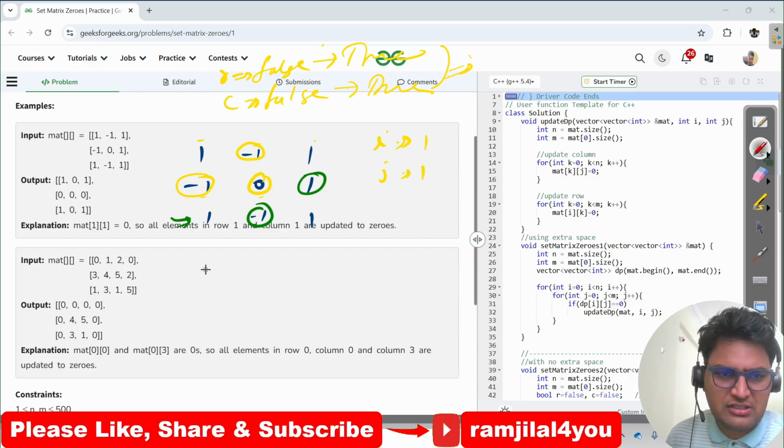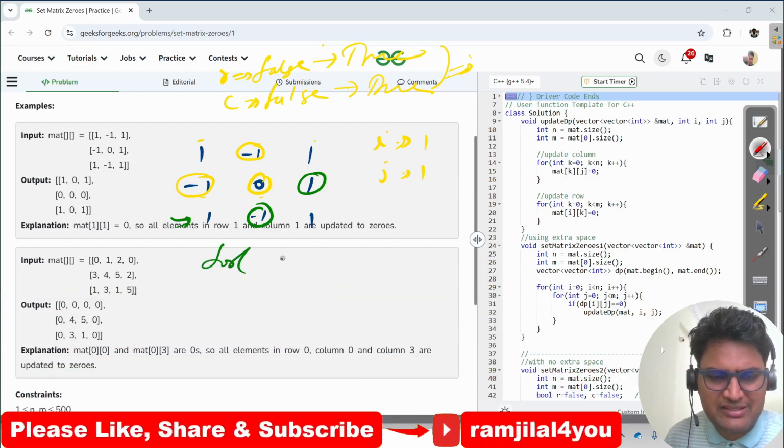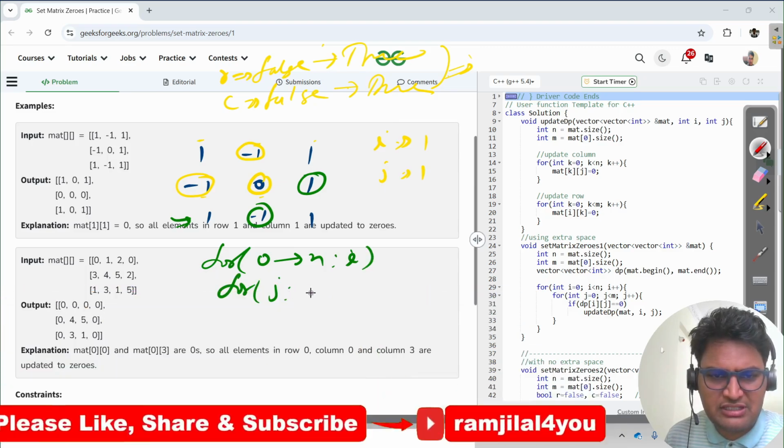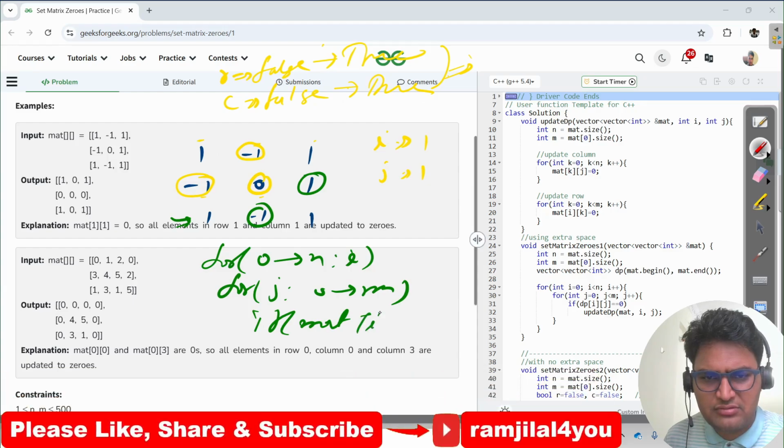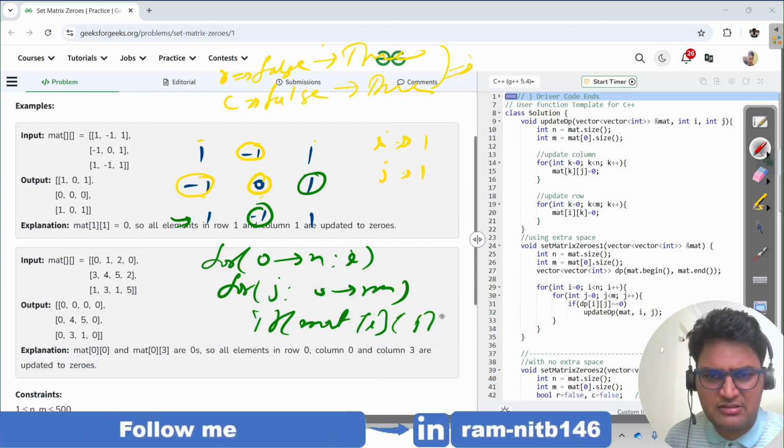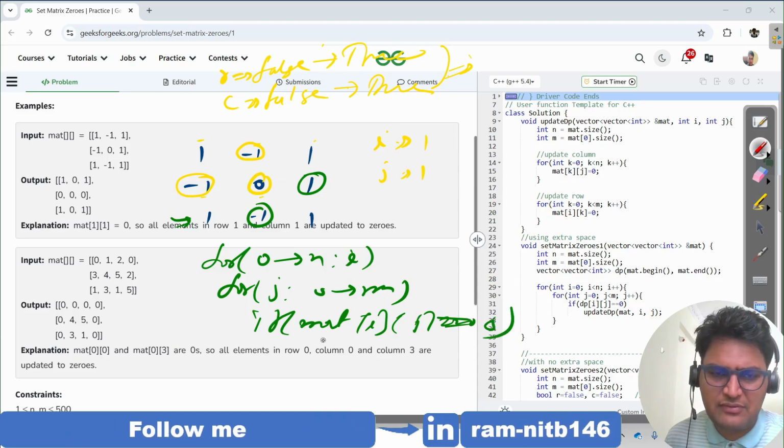First I will traverse from 0 to n, this is for i, and this is for j, 0 to m. And here, if matrix of i comma j is 0, in that case we are doing two things.